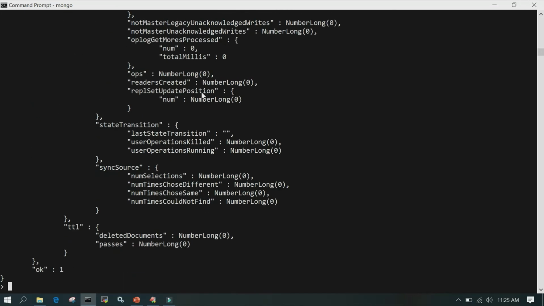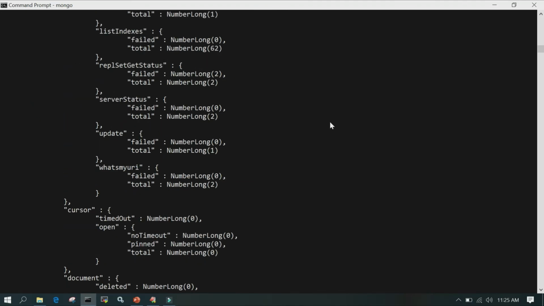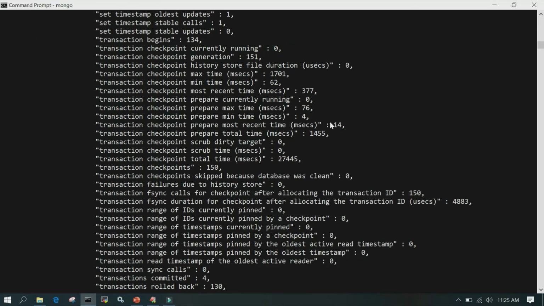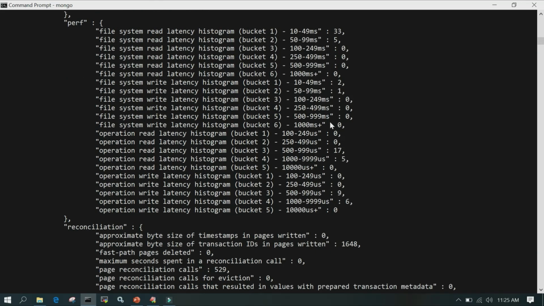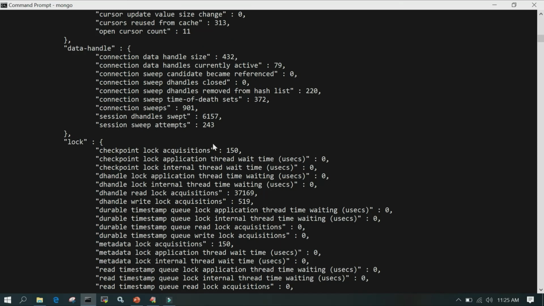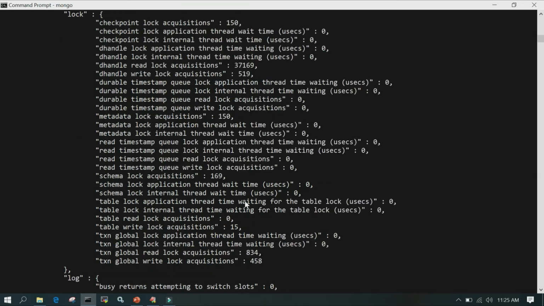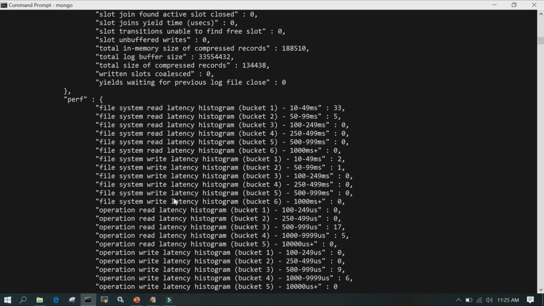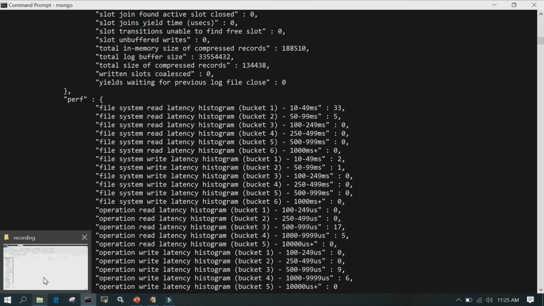With db.serverStatus, you can see the complete status of your MongoDB. It has all the information recorded, all the checkpoint and other information over here.